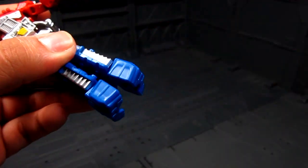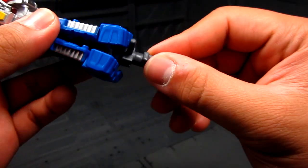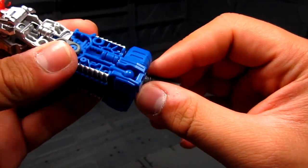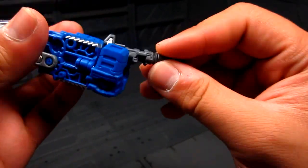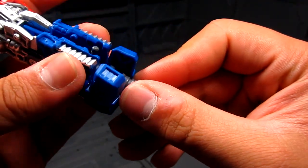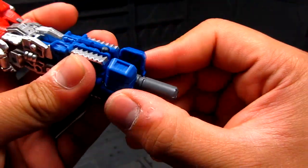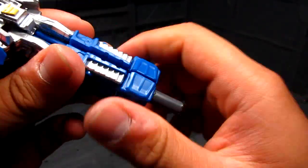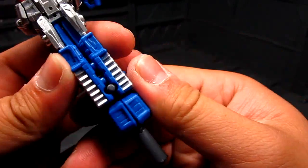Now for the pen, you can actually just put this in first, but this one, there we go, right here. It just cradles inside there. So just put the tabs together, close it in, and there we go.